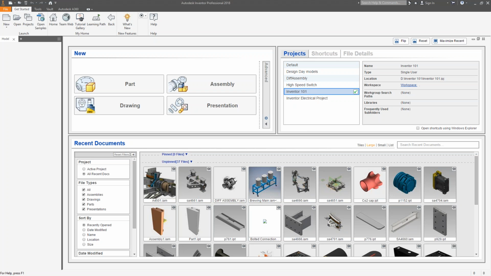And then we'll also talk about drawing views and all the different types of views that you can create. And then finally, we may get to a little bit of annotation depending on how much time we have. I want to make sure we leave time for questions because there's a lot of stuff here inside of drawings. But we will definitely talk about annotating your drawings inside of Inventor. So dimensions, balloons, bill of materials, all the different things that you need to do.